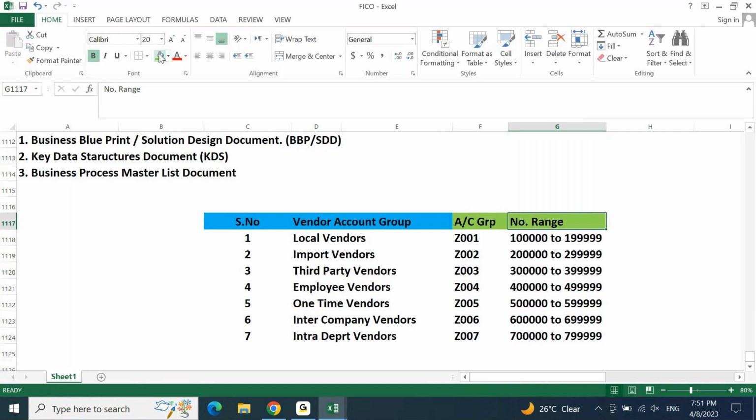So there is no rule that you must be aware of accounts payable configuration because you will get predefined configuration documents of other projects in any organization, right? So they would have done this configuration for different other clients. So there will be different documentation available in every organization. You will be given one configuration document. Look at that configuration document, do the settings in system.